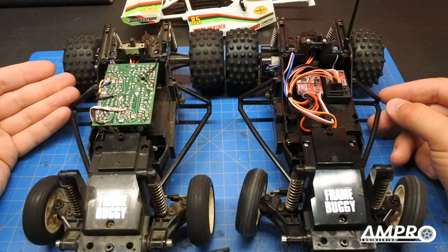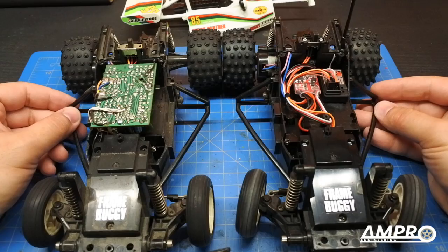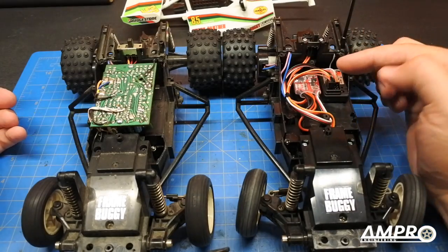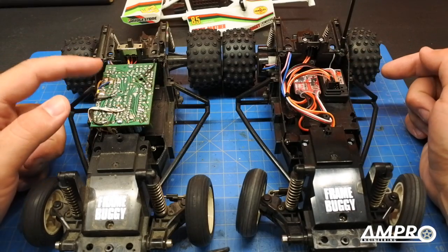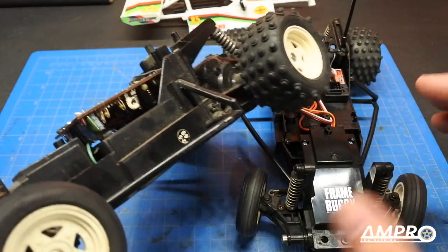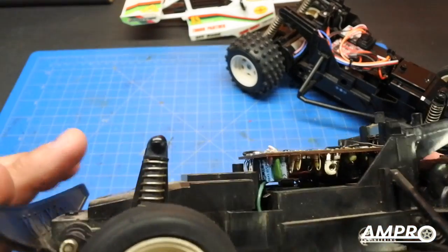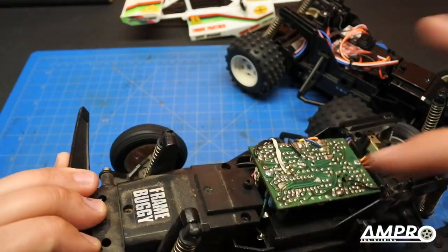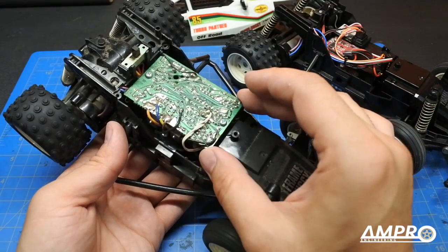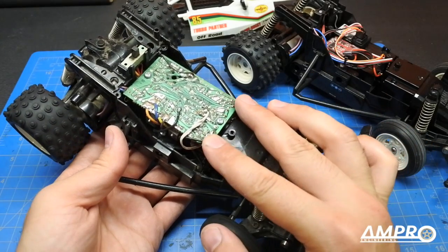Normally you would find a PCB here. We can compare the two — the vehicle on the left being completely stock, and the vehicle on the right having modernized electronics. It is a testament to the world we live in when you can see that all of the electronics fit in a fraction of the space that the originals did. The original PCB doesn't really have any microprocessors — it's nothing more than resistors, capacitors, and a couple of chips. I'm not an electrical engineer, so I really can't dive into the details of the PCB.